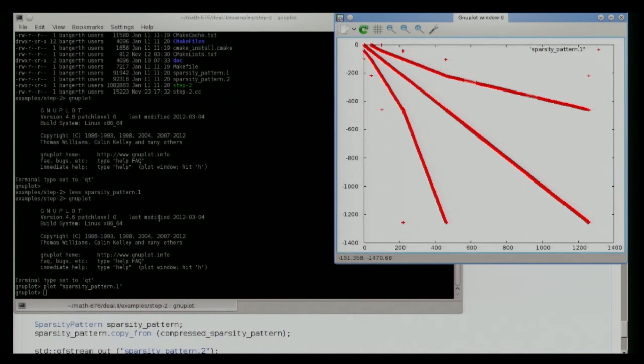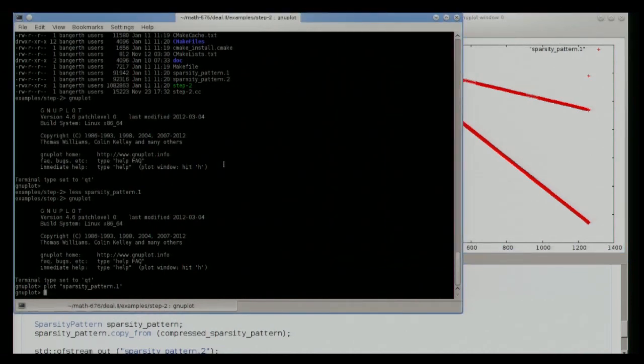So what this shows is that this matrix here is going to be roughly 1300 by 1300. And you see that on the diagonal there are non-zero entries, and then there's a few out here and a few out here. So what you don't see so well is that each one of these points here is actually multiple entries, and I can do this by saying plot sparsity_pattern.1 with dots.